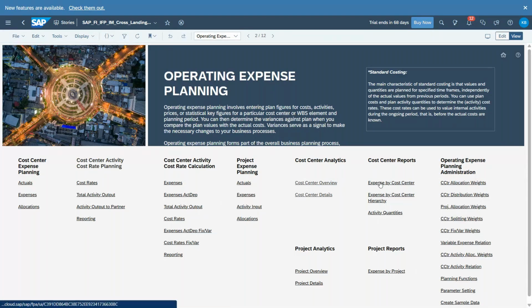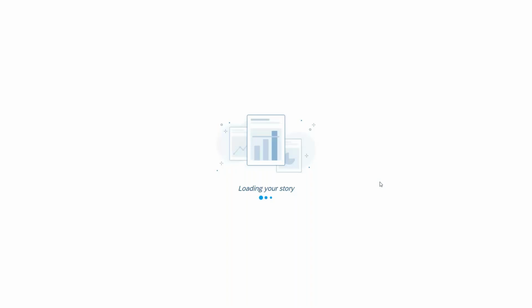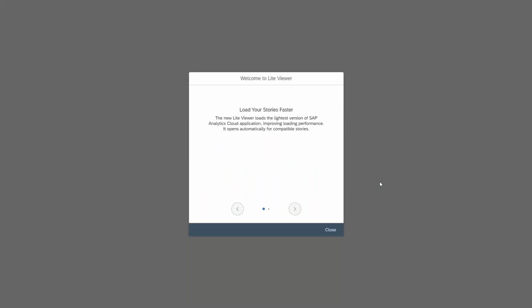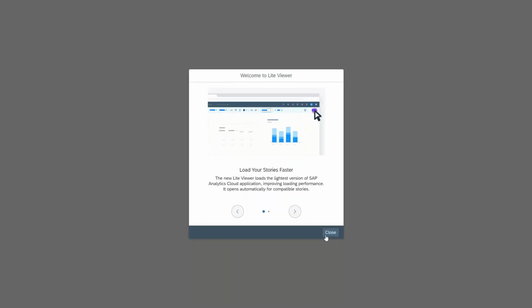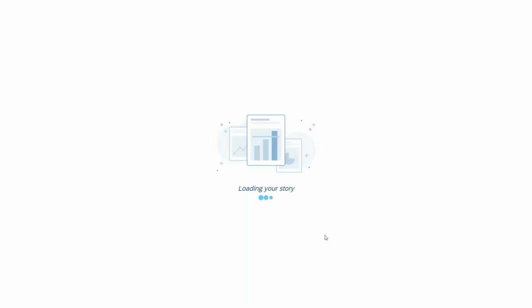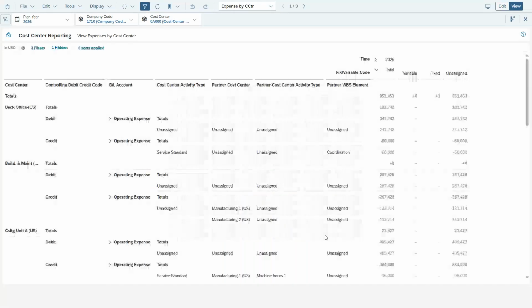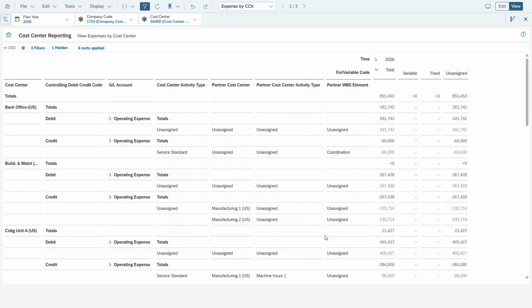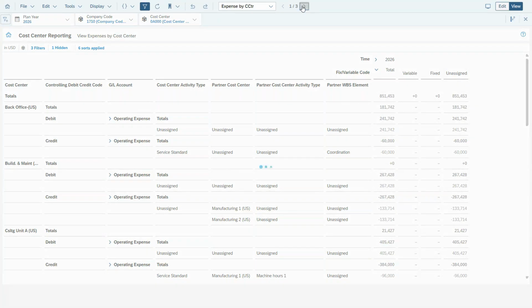So let's say expense by cost center. So here you can see the report. You have fixed expenses, variable expenses, and you have different reports, expense by cost center report, right?